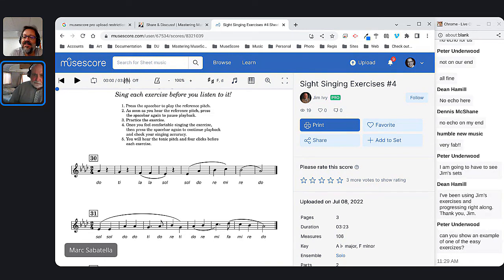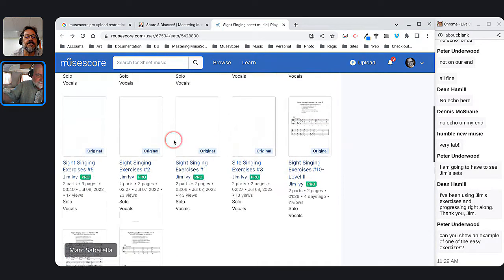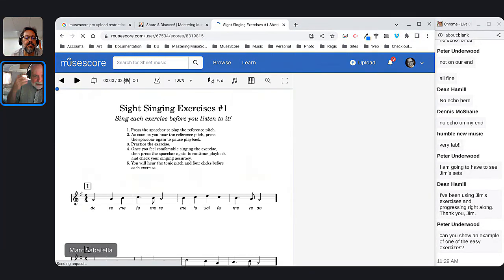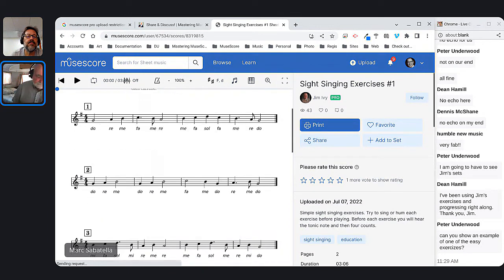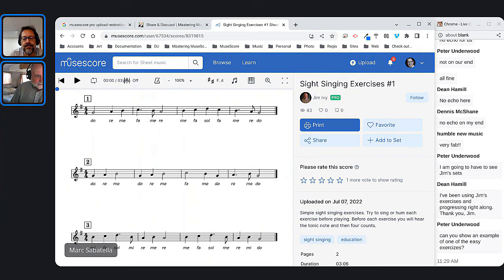The muscle movement going from the brain down to your fingers is no different than going from the brain to your tongue and your vocal cords. In high school we learned about sodium ion pumps and things like that, but you get a path from your brain down to your muscles, and repetition is what makes that path, what locks it in. And so it's doing the sight singing every day. I get up in the morning, and before I do anything else, I sit down and I practice sight singing for 10 or 15 minutes now. I've been doing that for 2 weeks, and it's made a tremendous difference.